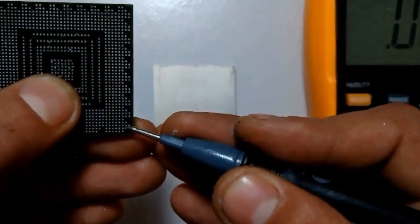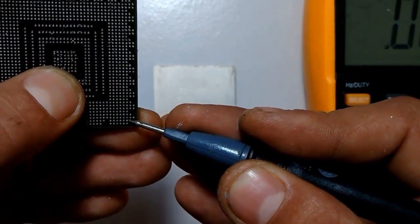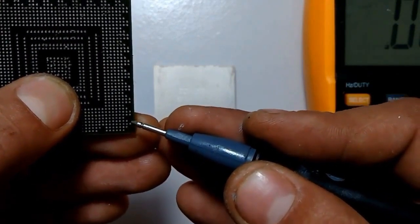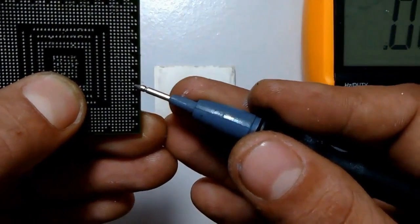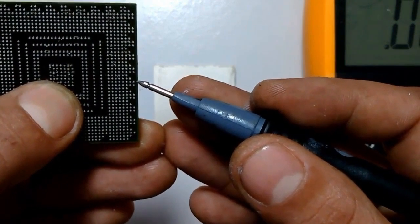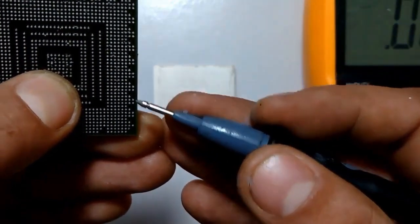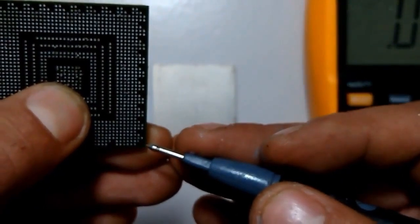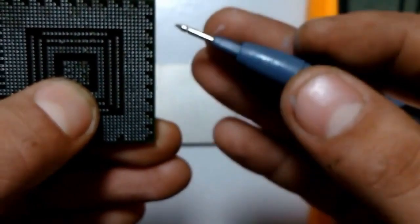So you take the one in the middle, this little ball in the middle, put a probe on it, and the other one, you count here. See these grooves here? It looks like a pyramid. Then you count 1, 2, 3, 4, 5. Let's say that in the 5th one, here, in the 5th block that we have here, you will take the upper little ball here, right? So it's these 2 points that we are going to take. The order of the probes doesn't matter. It can be black here and red there, or vice versa.